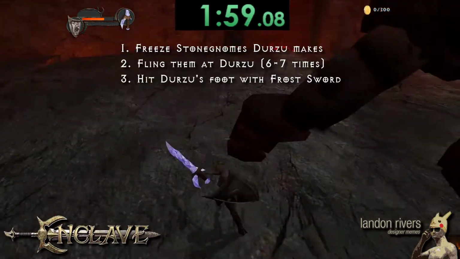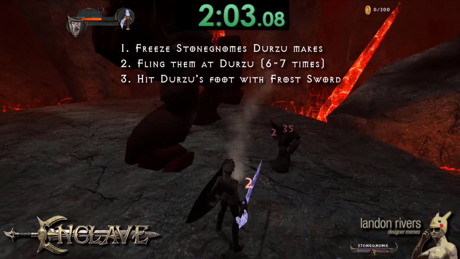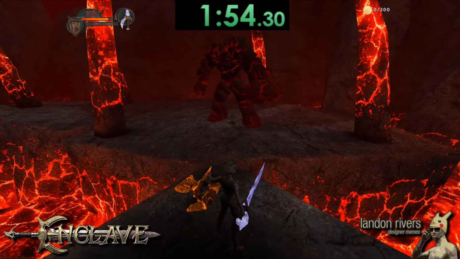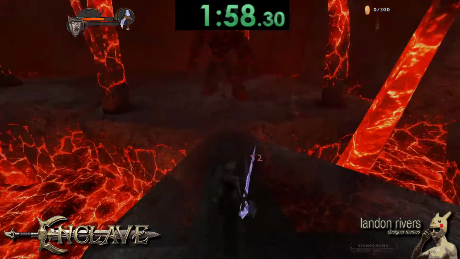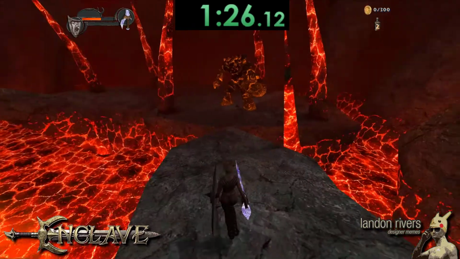In 6 to 7 hits, Durzu himself will freeze. Hit his foot with the frost sword and the level is over. Durzu is a real pain. There's about 4 to 6 seconds in between each action he takes. So if he flings a fireball way off course, that's 6 seconds lost instantly on your run.